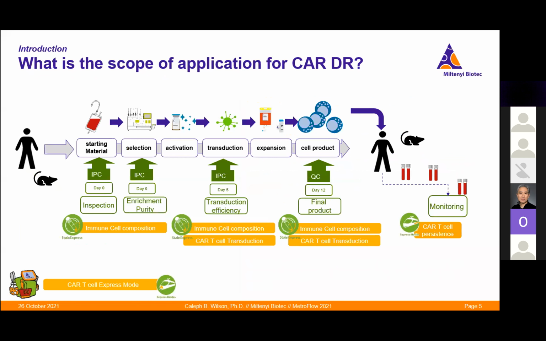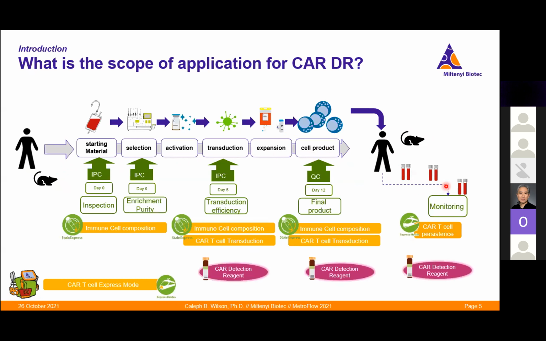Some of the scoping and workflows that we look at with CAR molecules are, whether it's human trials, or in this case some that have been improved human treatment, or mouse models. We're going to have our starting material and various in-process controls. But primarily, because CARs are either transduced in with lentivirus or mRNA, we're going to look at transduction or transfection efficiency. Then we'll look at the final product, and that product either is going to go into a person or a mouse. In the context of a person, we're also going to have some immune monitoring downstream.